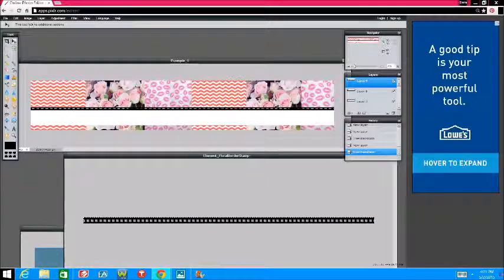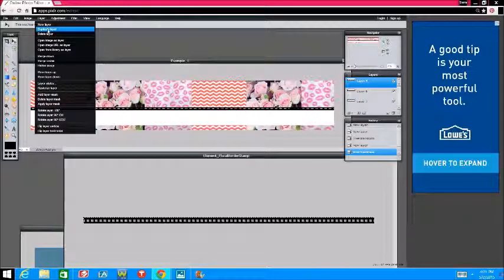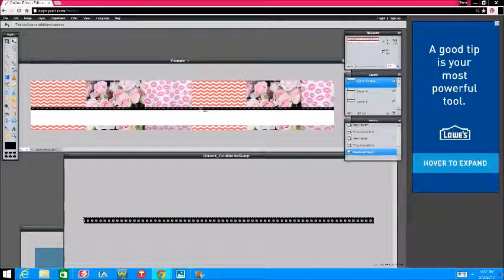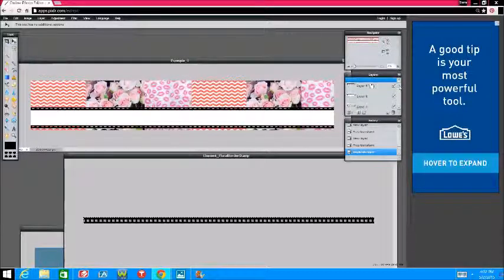You could go ahead and copy paste it again for the bottom, but a quicker way to do this is to click it, go up here to layer, duplicate layer, and then you just pull it down, just like that. Also, if you want to take away a layer, so here's all your layers.